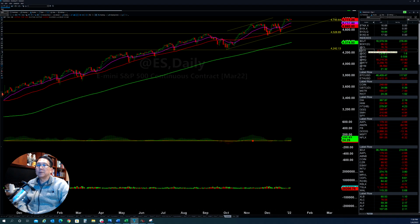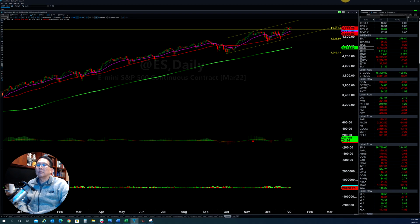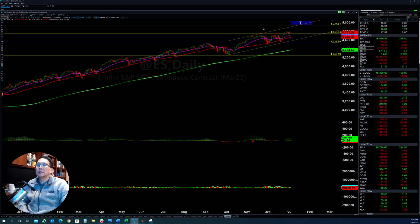Now if you look at the S&P 500, the overall trend is still bullish, as you can see here, even though we have a strong resistance here. They broke out, pulled back, and today made an all-time high, and then gave it up. But this line used to be a resistance, now it will be a strong support. Let's see how they do tomorrow. But the overall trend is still bullish. Okay, so we still have some room to push it back up until the interest rate starts rising, and then we need to pay attention to that.